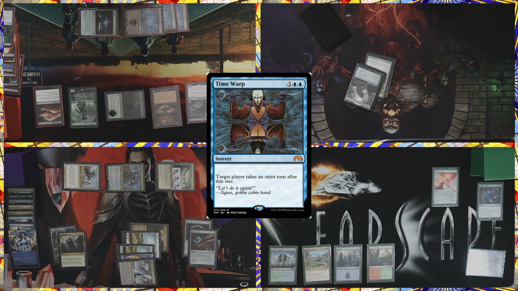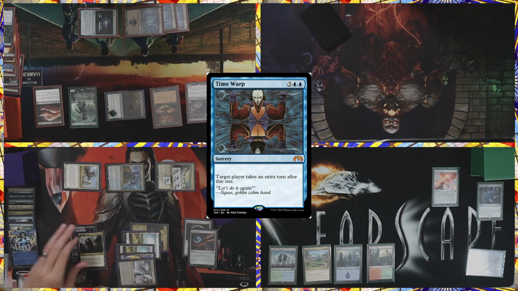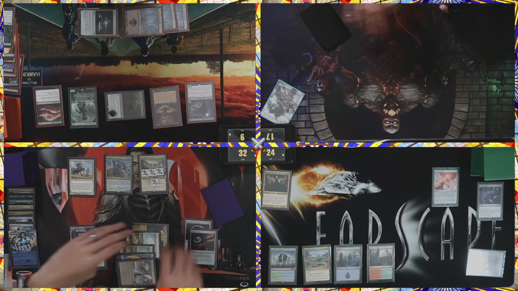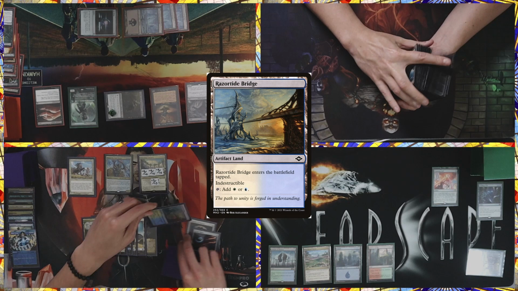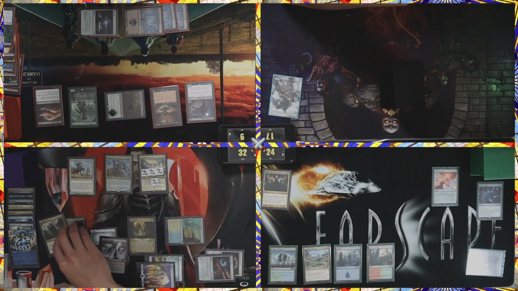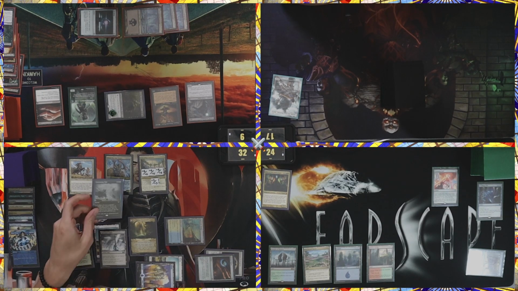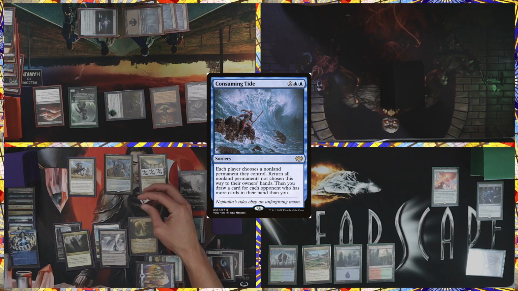I'll get 3 counters here, and then I will attempt to move to my next turn. My first extra turn. And tap. I'll play a Razor Tide Bridge. Tap. So 2 blue, 2 colorless. It did go fast. I'll cast a Consuming Tide. I'll have a trigger here, get 3 +1/+1 counters.